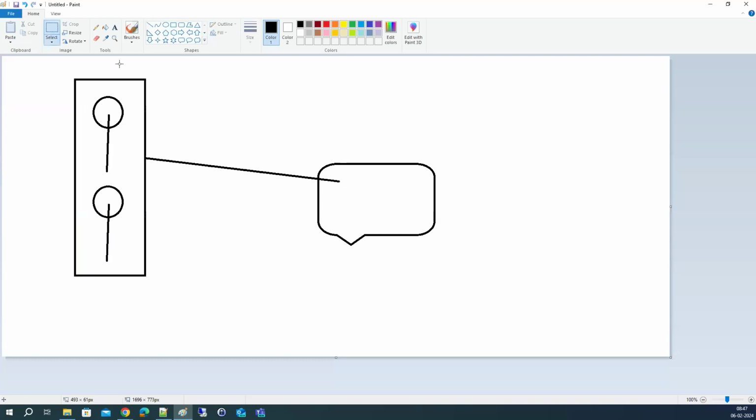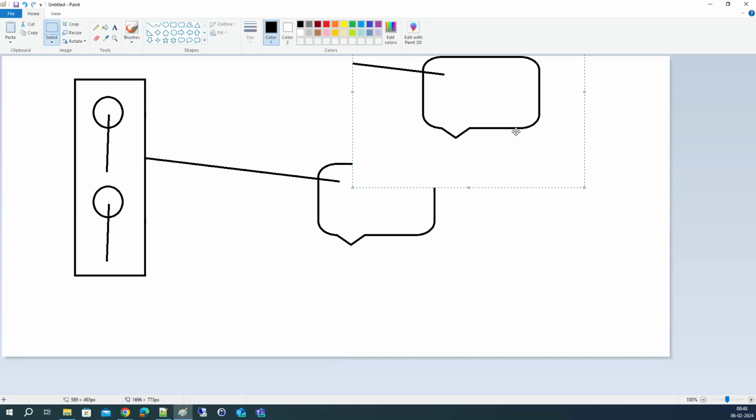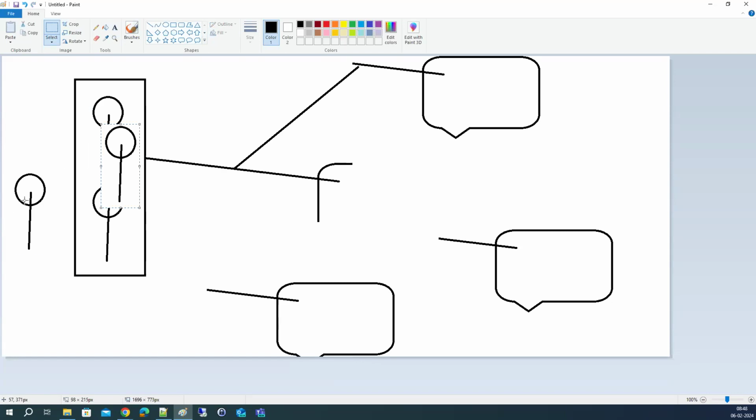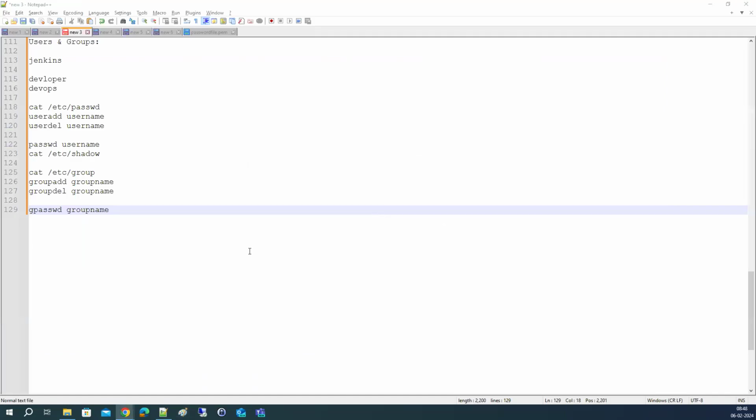If you have multiple files like this, whenever a new user is added, you can simply add that user to a group. It will save your time and make it easy to manage the permissions of the users, right?